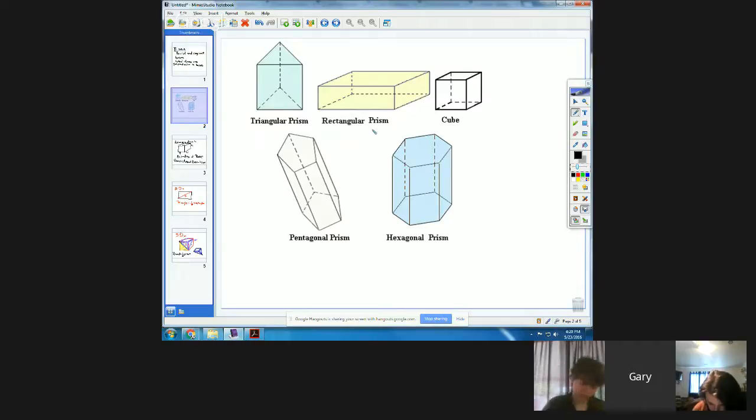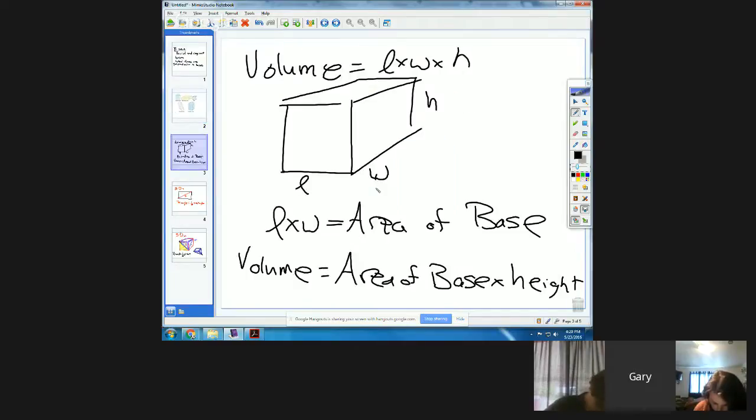Okay, so I'm confused by what that has to do with how to find the volume, because it's length times width. So to talk about volume, I oversimplified a little bit and talked about a box. In a box, the base is the length times the width. And if I take that base and multiply it by the height, I have the volume. And it turns out that generalizes to all prisms: area of base times height. Not the length times width part, but the area of the base part.